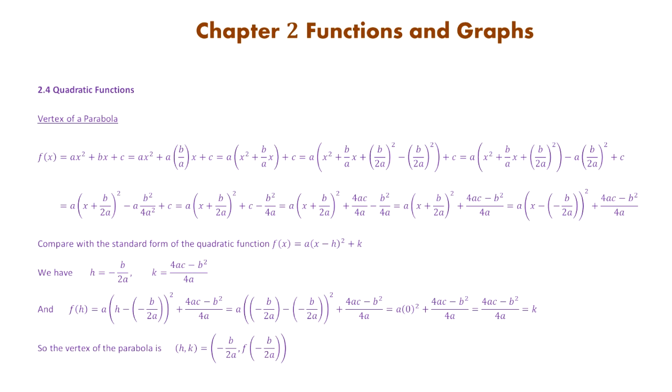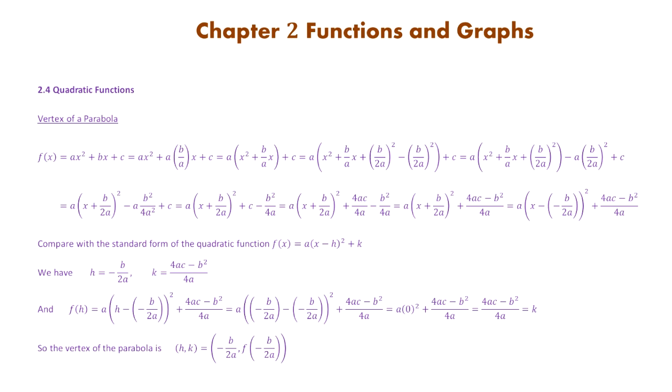So we were talking about quadratic functions, f of x equal to ax squared plus bx plus c, and we concentrated on the vertex. It's either the lowest point or the highest point on the curve. So that's the important point. And we just derived the formula for the vertex of the parabola.